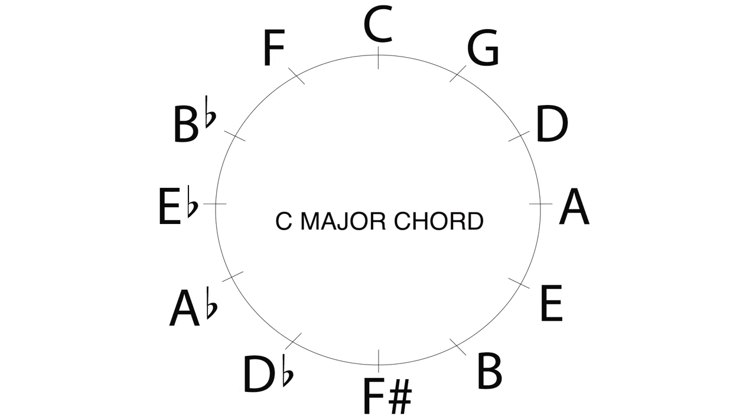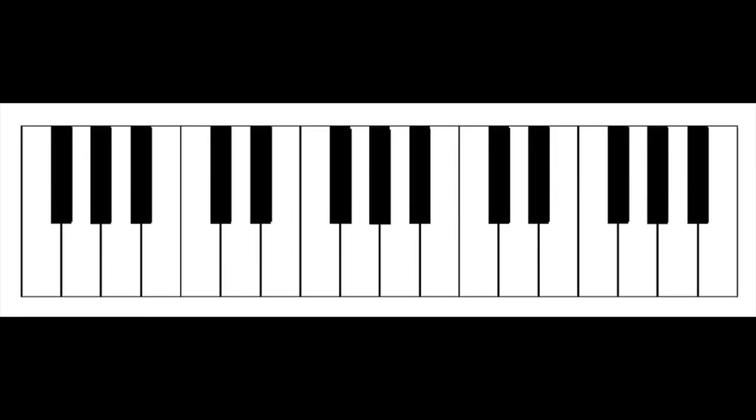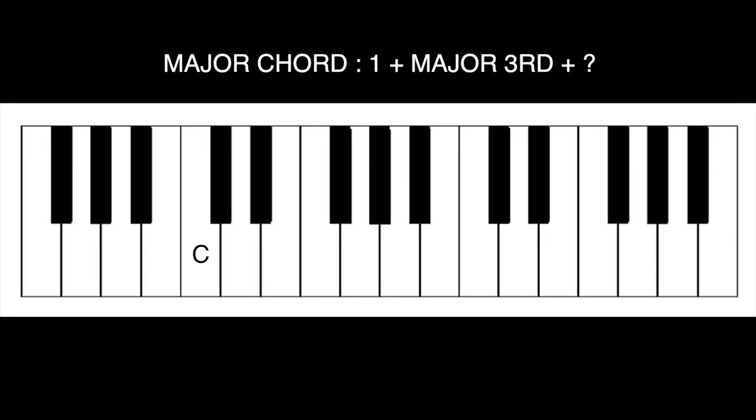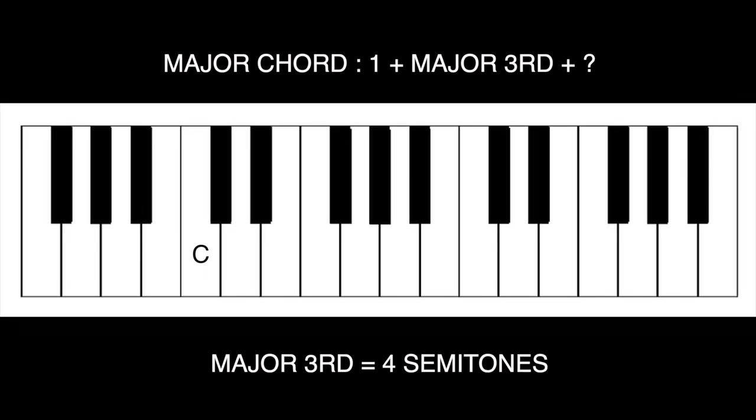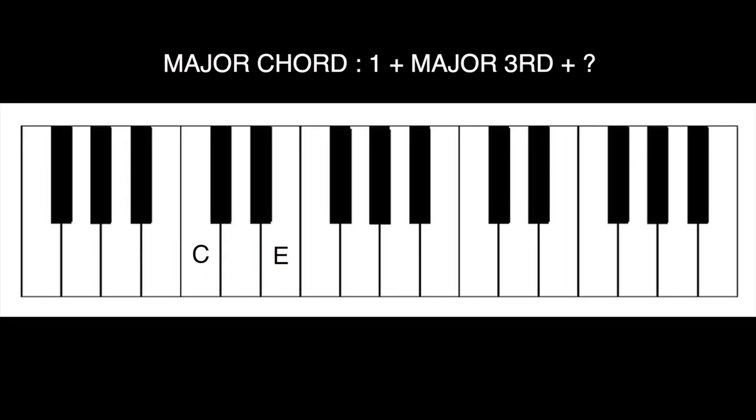So, again, let's say we want to make a C major chord, and we don't know what makes up a C major chord. The first note is going to be C, but it's a 3-note chord, and we have to figure out the other 2 notes. If you remember the formula for a major chord, the middle note is the major third, which is 2 whole steps or 4 half steps, semitones. So, starting on C, you go up 2 whole steps, and we will wind up on E. So that's your middle note.